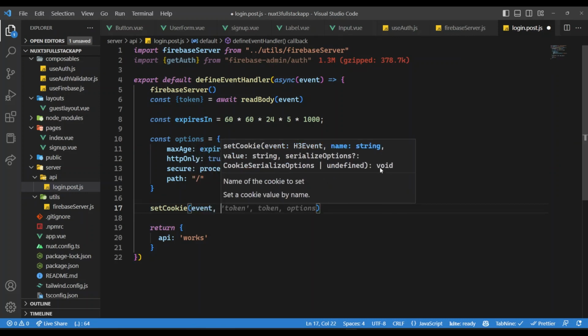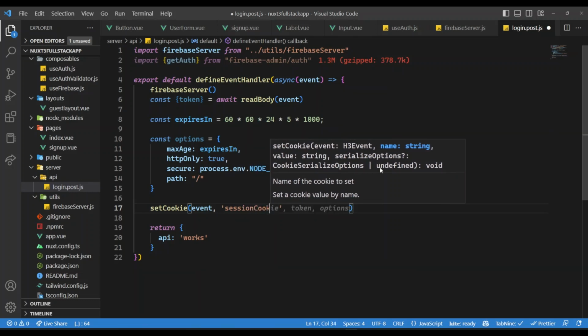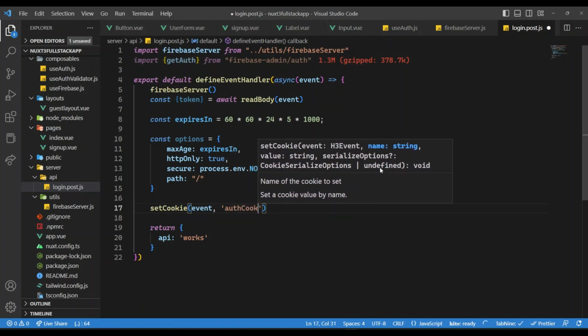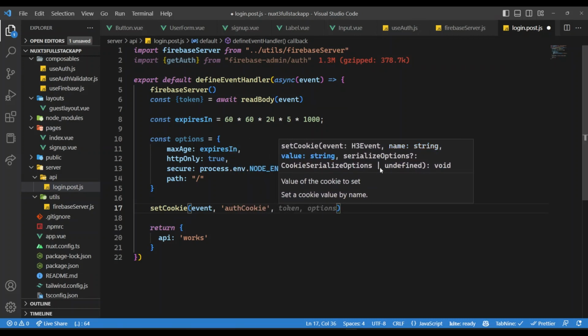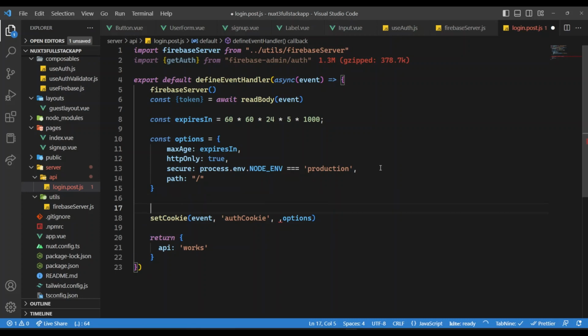Then we use setCookie to set the cookie, so that's the event, then the session cookie that we are going to get in a moment, and the other things. I'm going to call this authCookie, and then whatever the session token will be, and the options. But before that, let's get the session cookie.